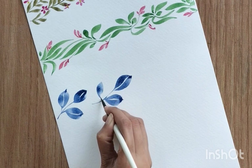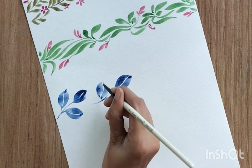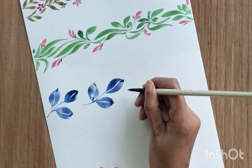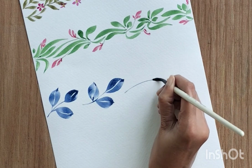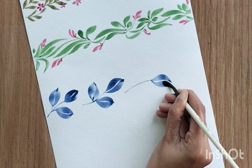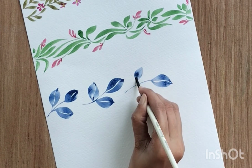So a group of 3 leaves we need for this one, and the direction of its stroke is towards left and towards right, alternate. I'm using blue color and I'm going to repeat this process throughout the border.